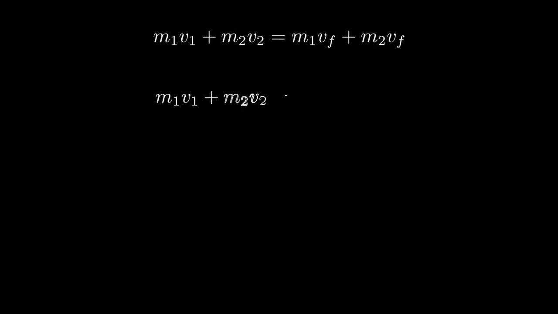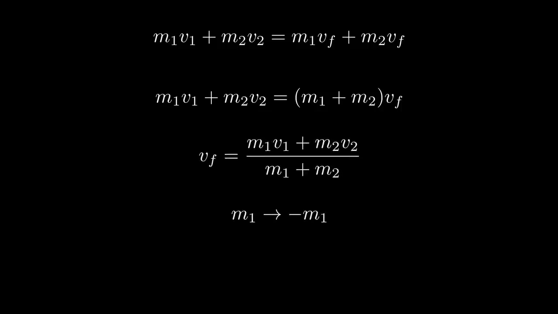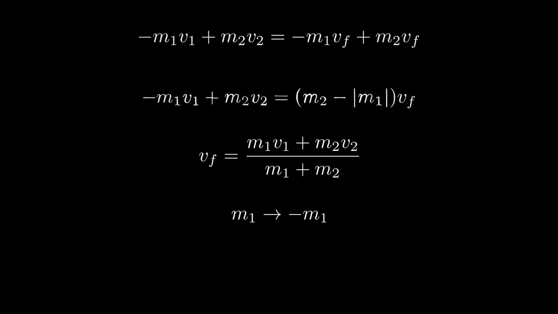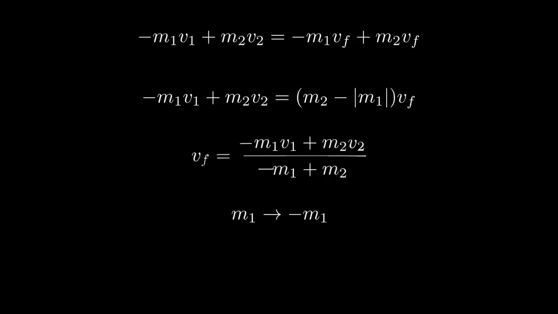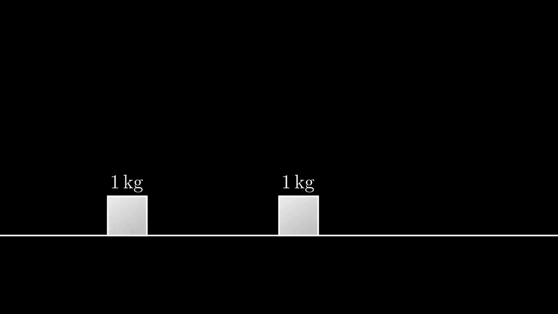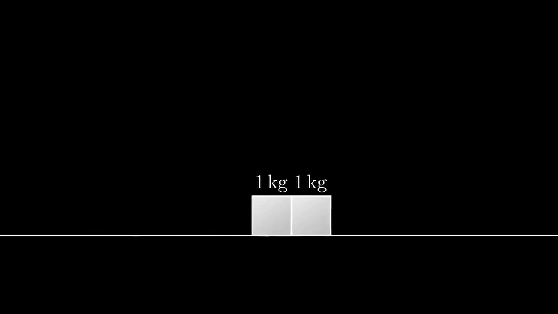To see what's really going on, it's easier to look at a slightly different problem. A perfectly inelastic collision happens when two objects collide and lose the maximum possible amount of kinetic energy, which happens when they stick together. When one block hits a second with the same mass, for example, they stick together and move forward at half the speed, because the combined mass is twice as great, and momentum has to be conserved.